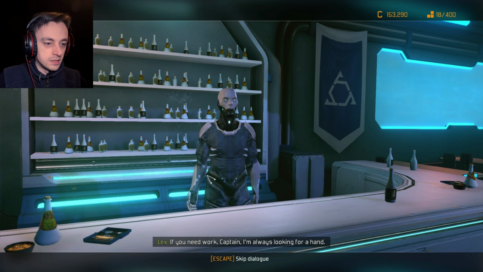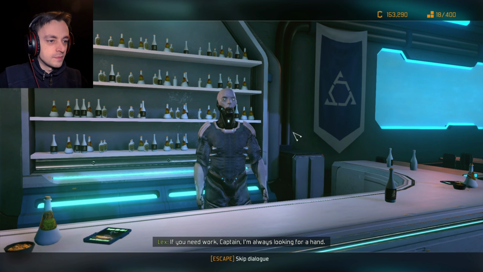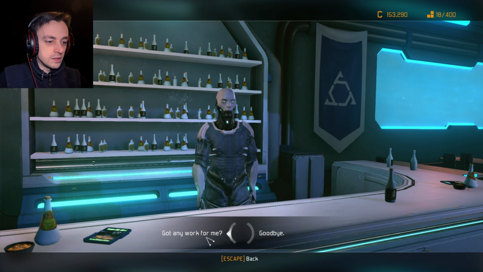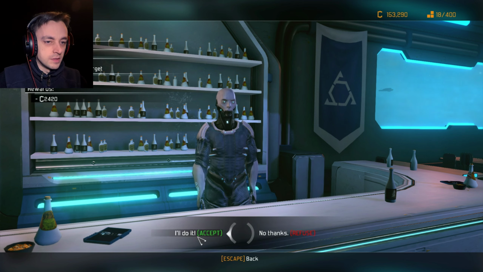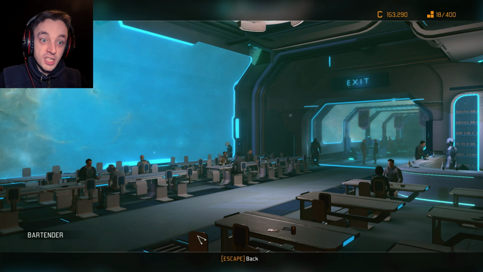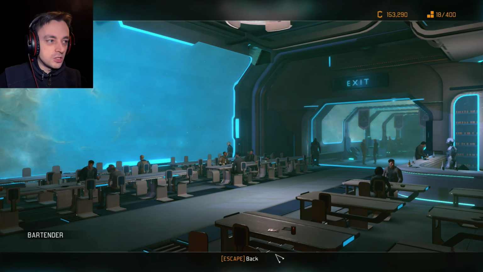Okay, bartender. If you need work, Captain, I am always looking for a hand. Okay, well, yes, I need work. I heard some workers talking about how their facilities got damaged. Can you take a look and see if you can fix them? No problem. It always involves being shot at, so we'll see what we can do.